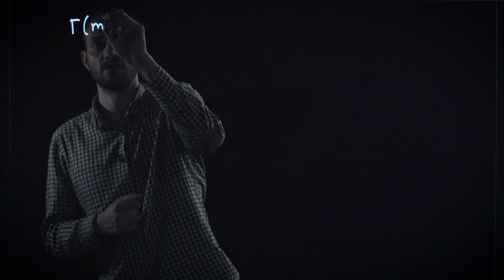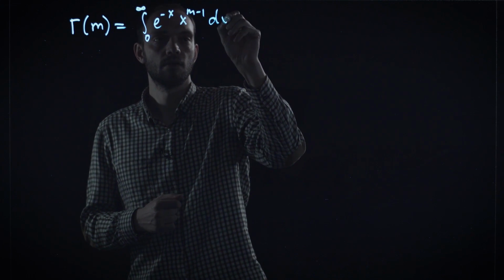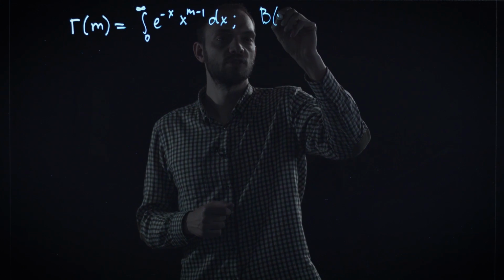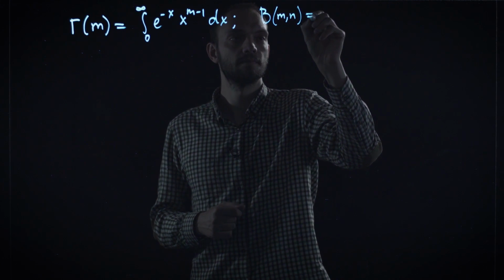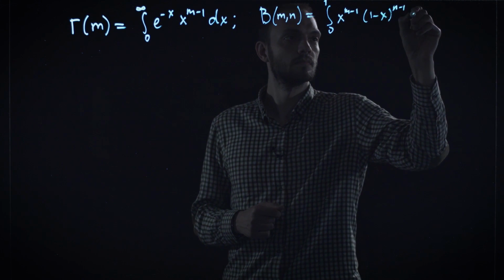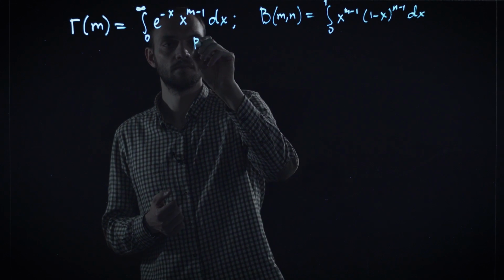So let us recall what our basic definitions are and what the statement is which we're going to prove. We have two definitions. The first one is for the gamma function, and the second one is for the beta function, which is a function of two arguments. And we are going to prove a remarkable identity.